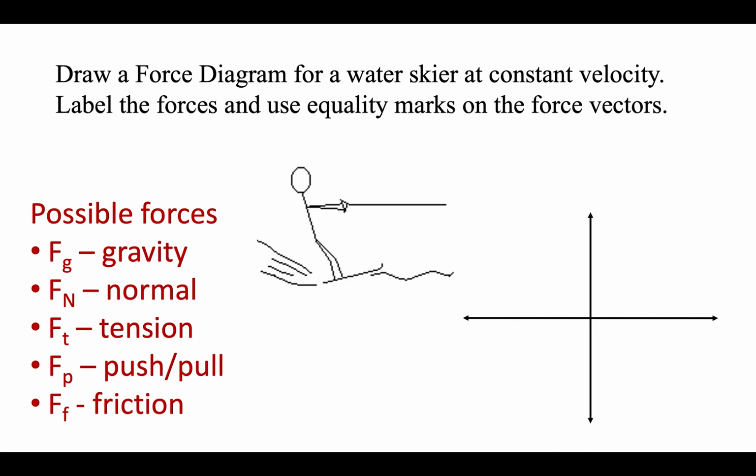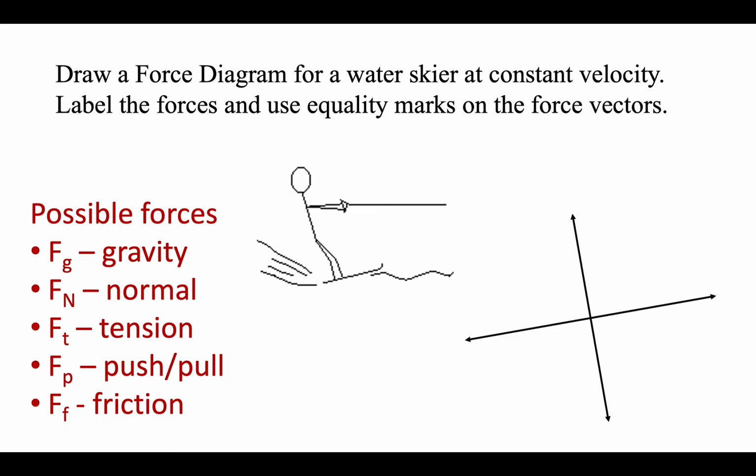You're going to draw a force diagram for a water skier at constant velocity. Well, if you look at it, the water skier is on a little bit of a tilted surface, so we have to tilt the surface. If you don't tilt it, then you won't know what forces are actually pulling the water skier left, right, up, or down. Since there's a hill, even if it's on water, you have to account for that surface being tilted. Certainly going to be gravity, certainly going to be a normal force. And if you look, there's a tension force of the boat pulling with the rope, pulling the water skier.